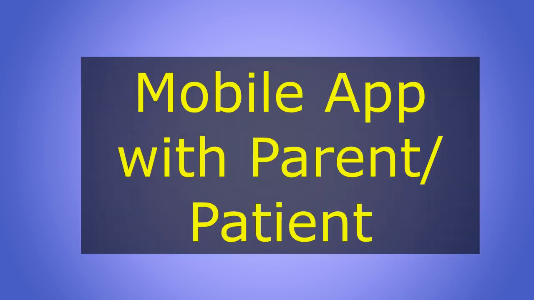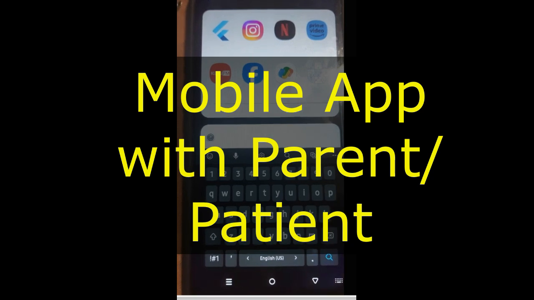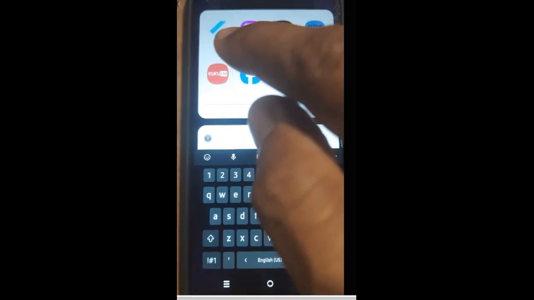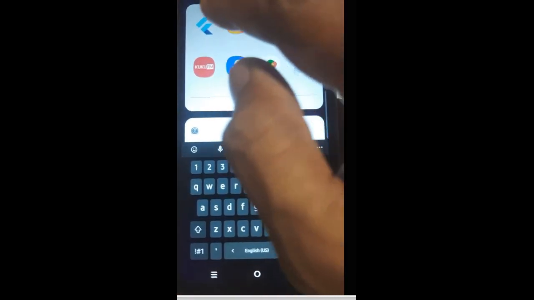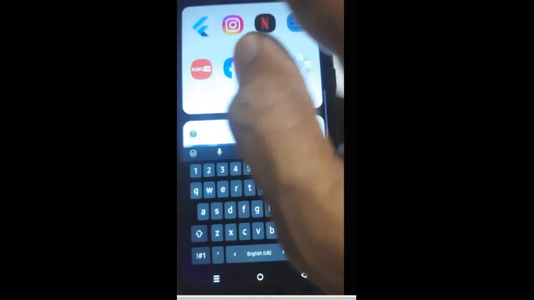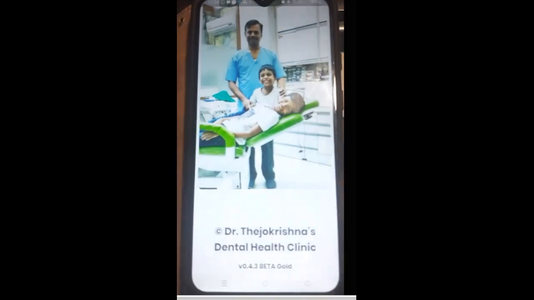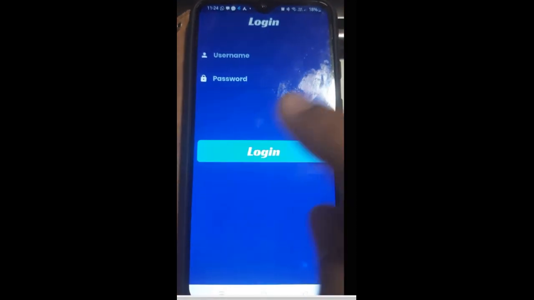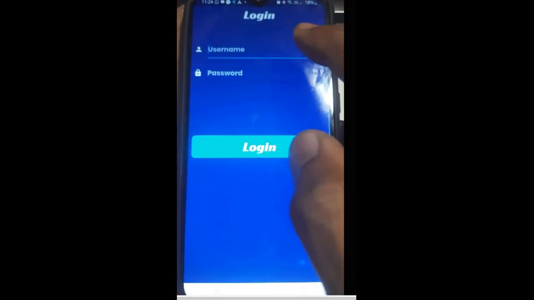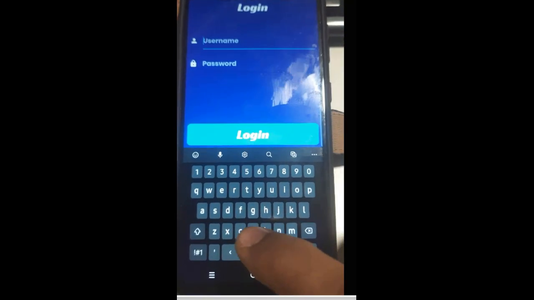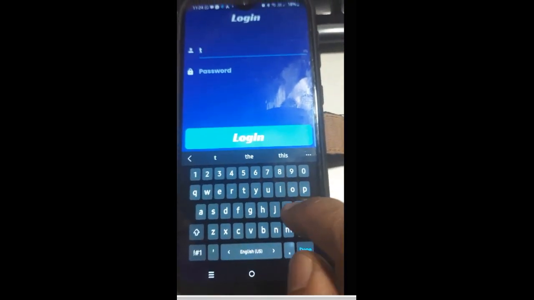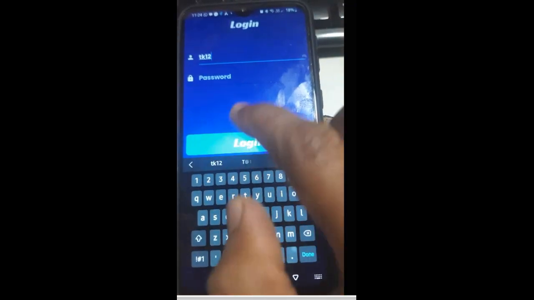A mobile application with the parent or the patient is used to receive the data on a day-to-day basis, where the patient enters it every day. The Sudanta app icon looks like this, and when we log in, you get this form of interface. In this case, it's my clinic's name, where the login details which we had entered in the desktop application can be used to enter.